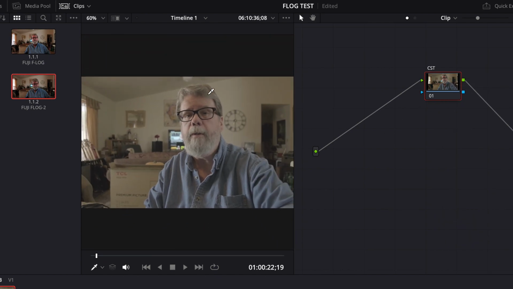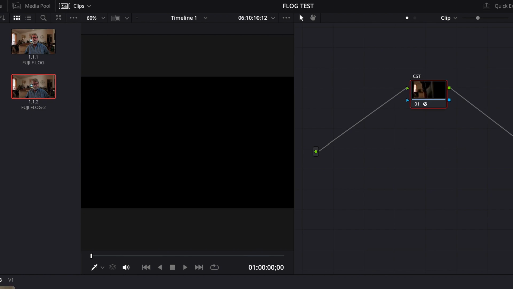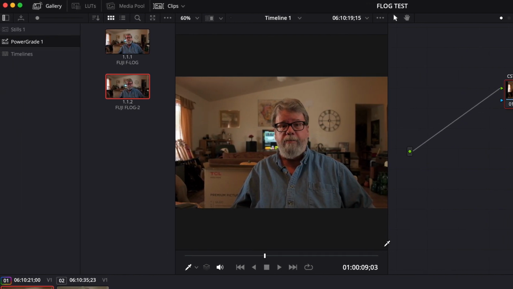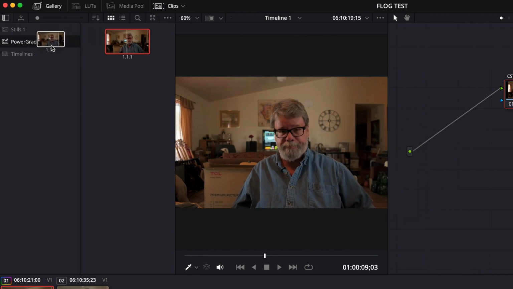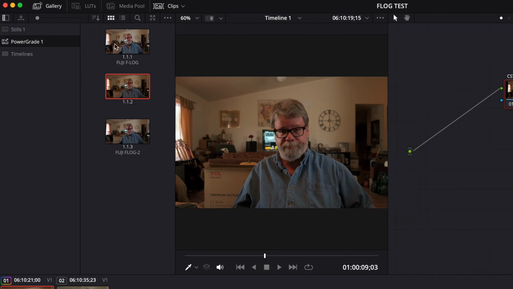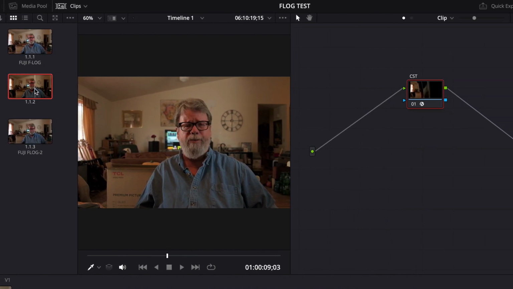Okay, oops, hello. All right, so let's go back to the first one again. We've got our color space already done. Once again, we're going to go over to stills. We're going to right click, grab the still. We're going to drop that into the power grade, go back into power grades, and here we are with the new one.